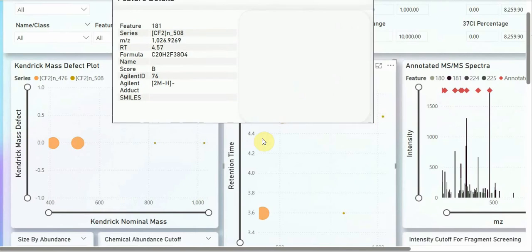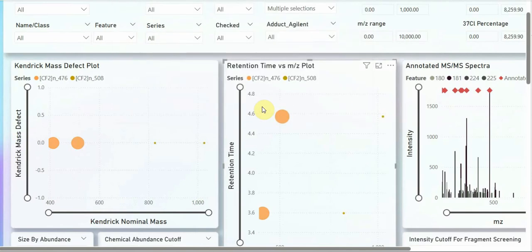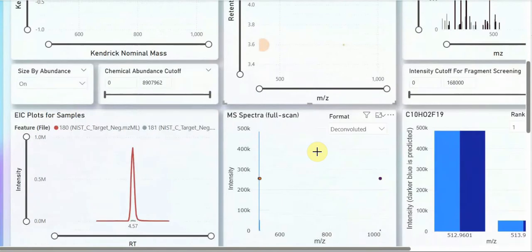Now Agilent automatically combines all adducts, in-source fragments, etc. We talked about in the Explorer how you can set which ones you look for. But if you wanted to verify, you could look at the EIC and see that the EIC of the parent is the same as the EIC of the dimer in this case, and that they overlap very nicely.